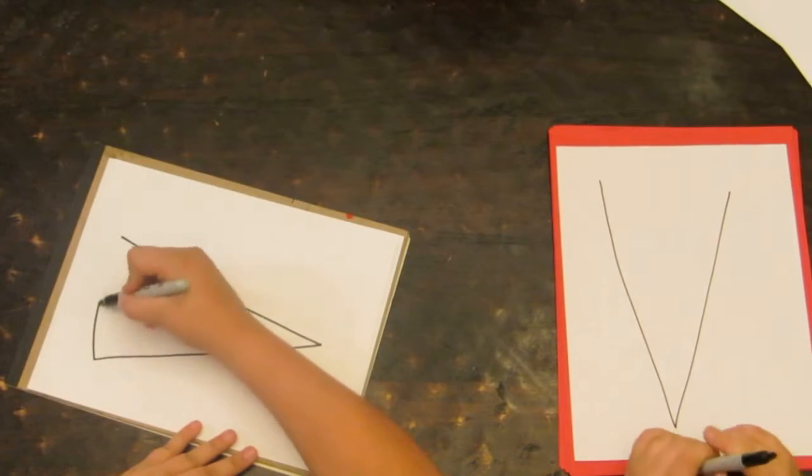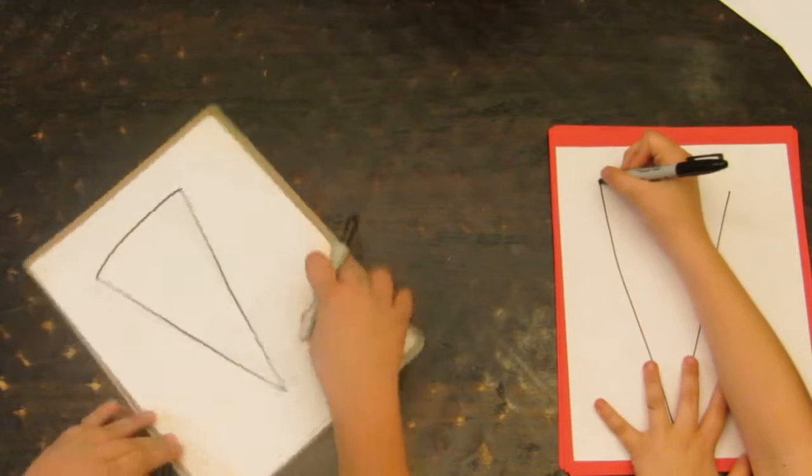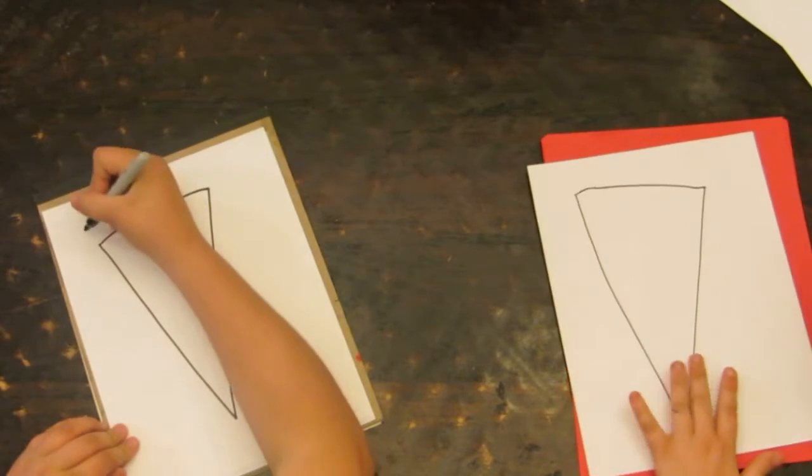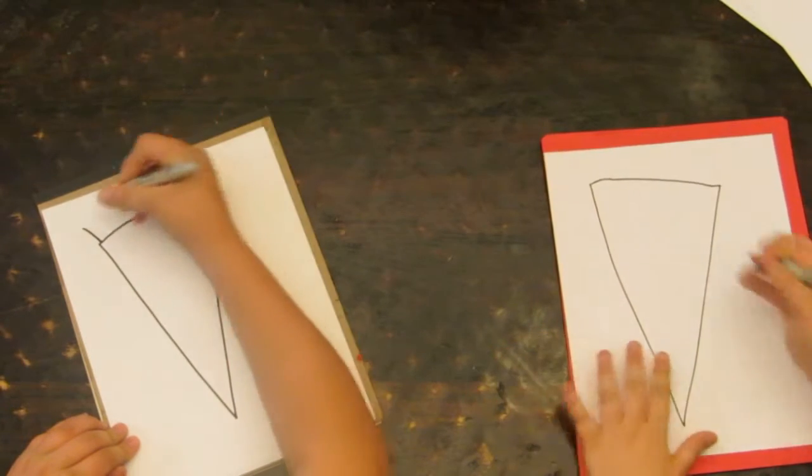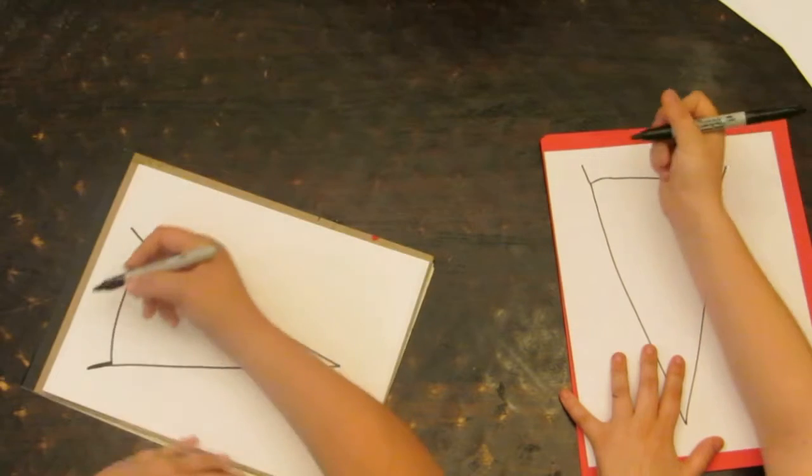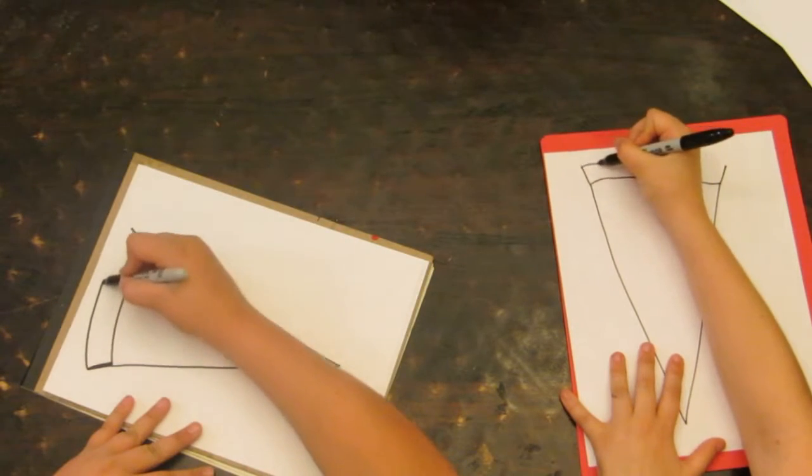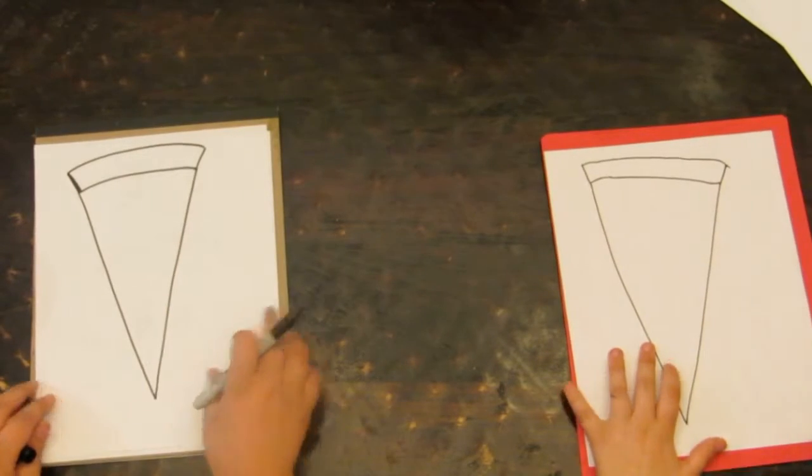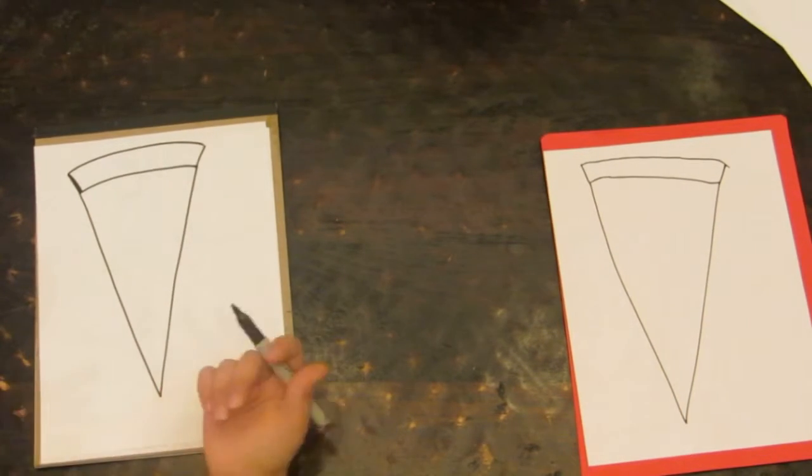So now we're going to draw a contour line up here. And then that's our pizza. And now we have to draw the crust. So we're going to do a little line. Yeah. You love crust. And we're going to do another line up at the top. Like that. Beautiful. And that's basically our pizza.